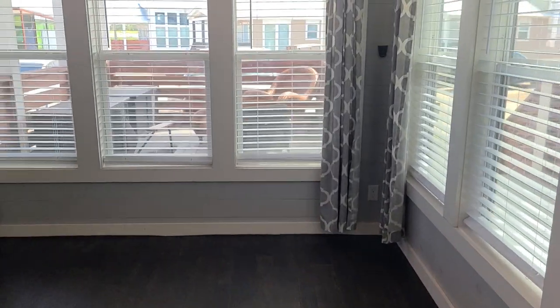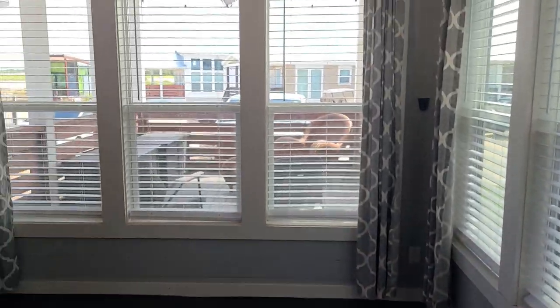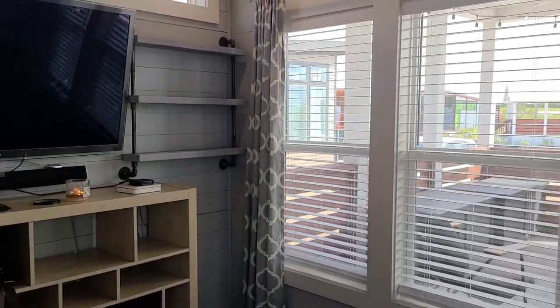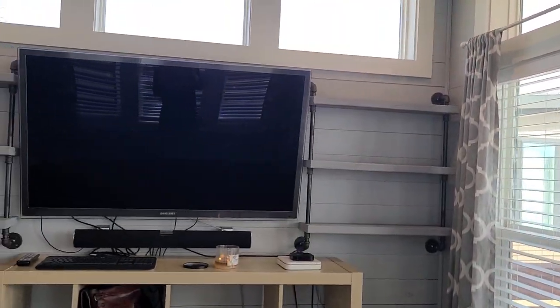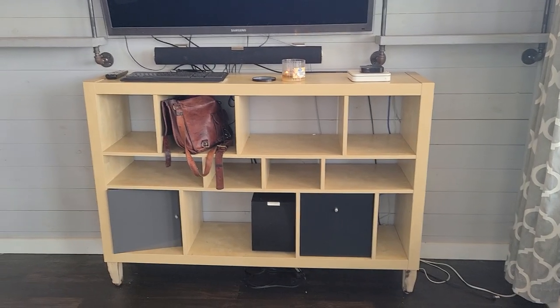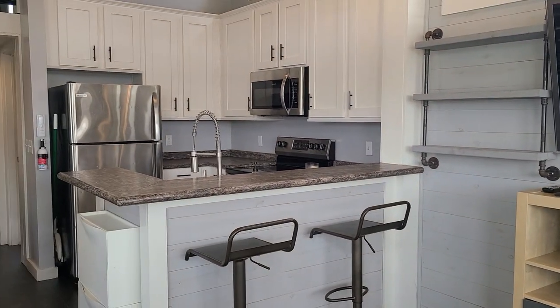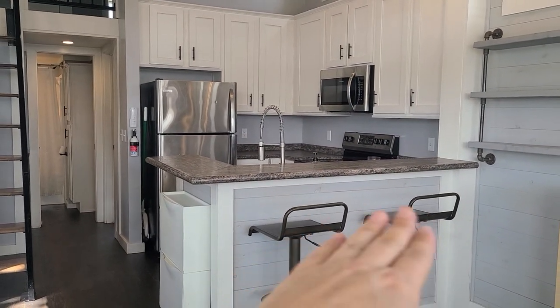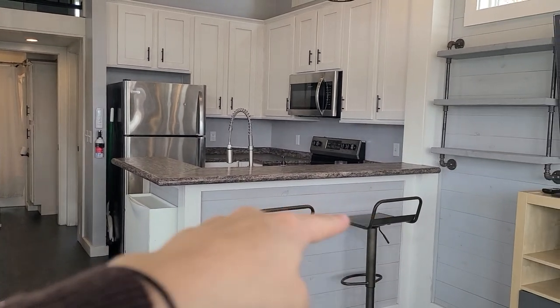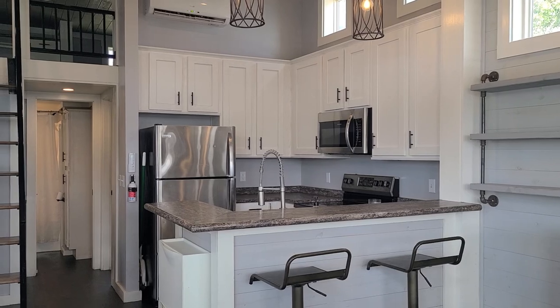You've got a nice size living room — you could fit a sectional sofa here. The seller is also open to selling it with the television, the open shelving, and the built-in entertainment center. Something I really like about this design is the bar stools that are built in. There are two here but you could actually squeeze four bar stools in, so it's very spacious. Lots of storage here in the kitchen.